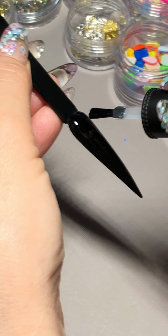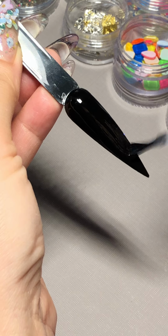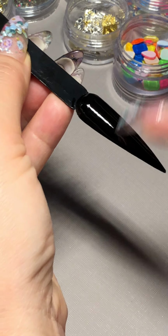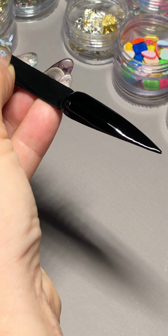I am going to apply whole nails. Maybe I'll do half of the nails. I know I'm doing it like I'll do half of it or 3/4. Here, cure for 30 seconds. This one.